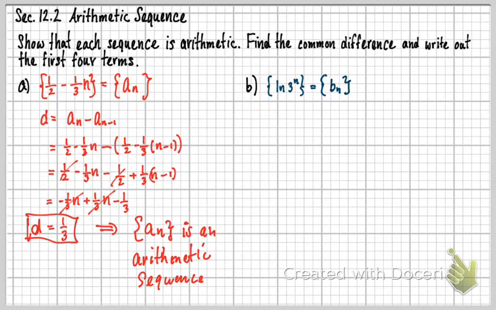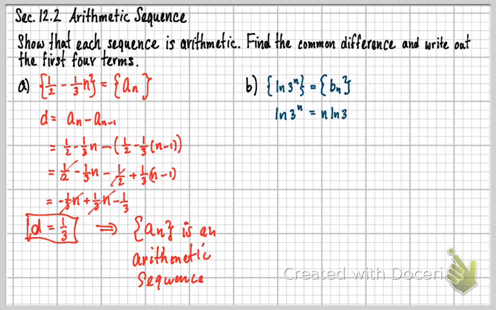No different here. Actually, it looks a little more difficult though. I do have to understand the rules for b sub n, that it's ln of 3 to the n. This is what I want to do first for this one. I want us to think of ln of 3 to the n, and using the power rule for logs, I can take this power and bring it down in front of the log. So that means this would really be n times ln of 3.